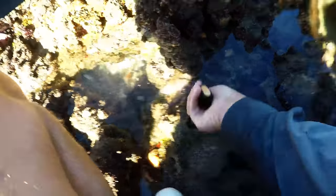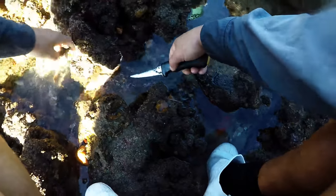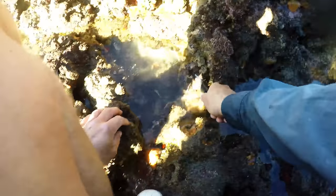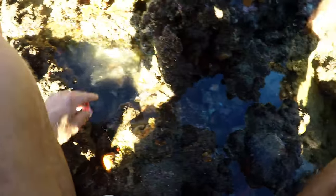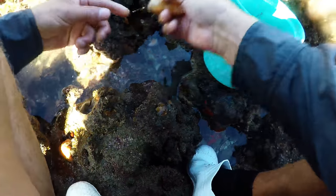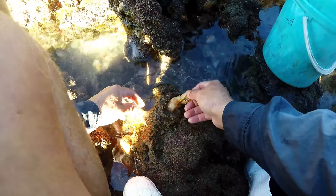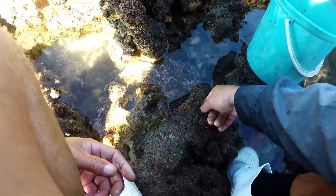When I get to a spot like this, I cut a few open, and then once it's open, I just take them out. Come on, you. Galjoen pudding. Beautiful bite.